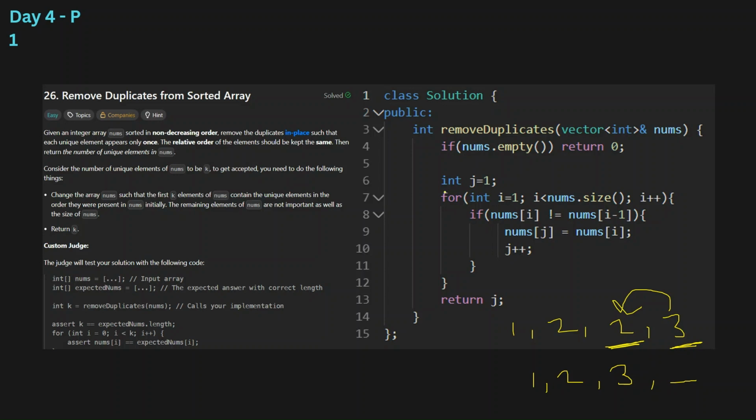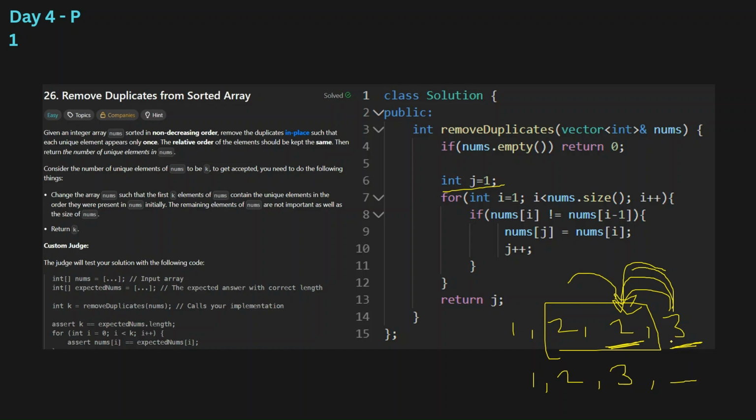So what we're doing is we are initializing j as 1, and then we start the loop from i equals 1 till i is less than the size of the array, and then increment i. So if we found that the two numbers are equal, in this case this 2, then what we do is we replace this 2 over here. So we put the index of i into the index of j, and then we increment the j.